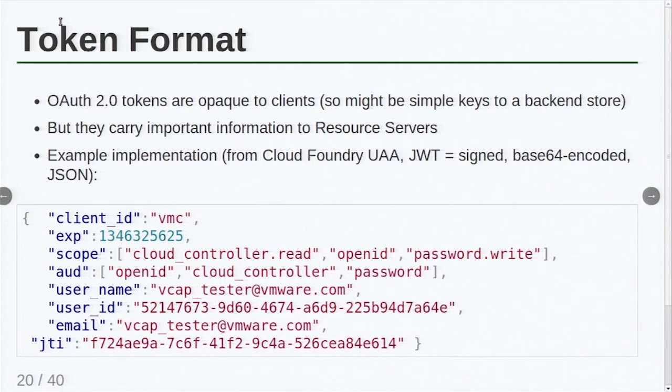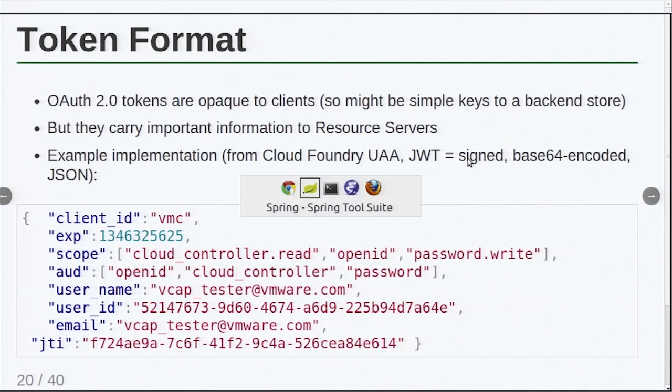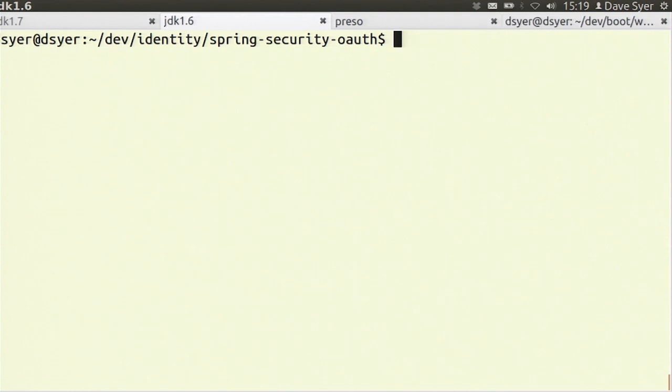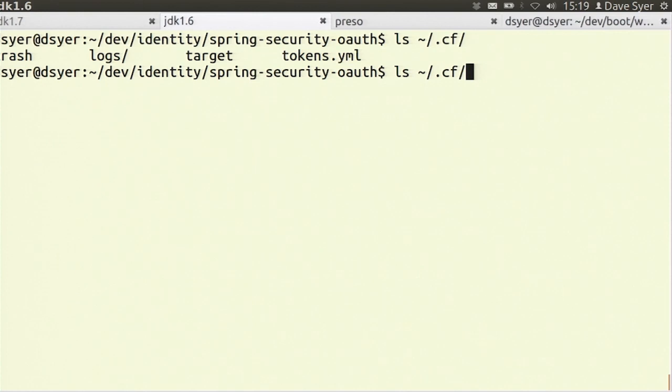If you go down the route of encoding information in the token, then you will find that you have to sign it. So I might as well just show you that because I can do it really quickly as it happens. Last night I did CF push blah, blah, blah, an application, right? So CF, if I can remember, I think I'm a bit rusty on it, looks in the local file system for a file called tokens.yaml.